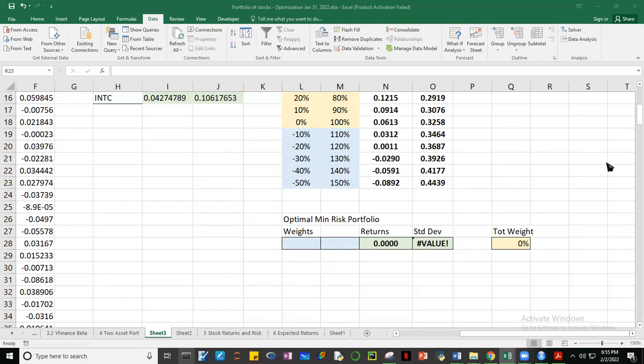Okay, good. So all of you have, maraming salamat, guys. Yun yung gusto ko, yung nagre-respond kagad kayo. Is there anybody here who does not have Solver? Okay, wala. All right. So we're going to use Solver.